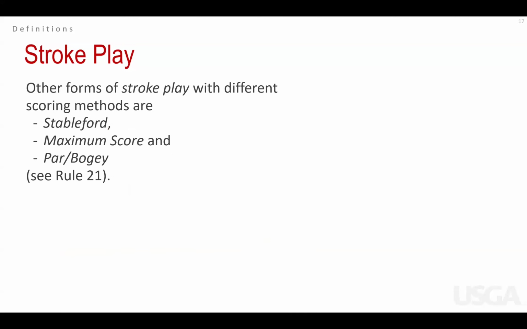Some other forms of stroke play, and again, we'll talk about these at the end if we have some time. We'll touch base on them, but some other forms of stroke play differ from just adding up all the strokes for holes 1 through 18 and totaling them up. Stableford, max score, par bogey. They all kind of use their own unique scoring system. Stableford may be the most common that everyone's familiar with, using a points scoring system, but max score and par bogey are a little bit more unique, a little bit not very common. So we'll talk about those at the end if we have some time.